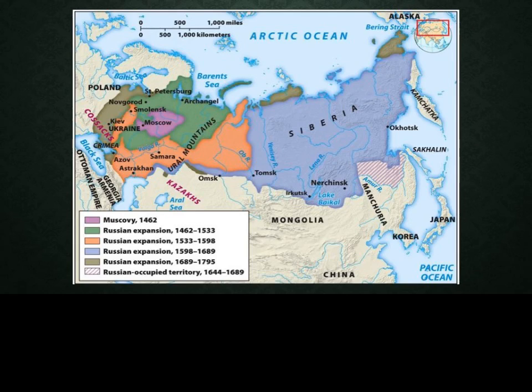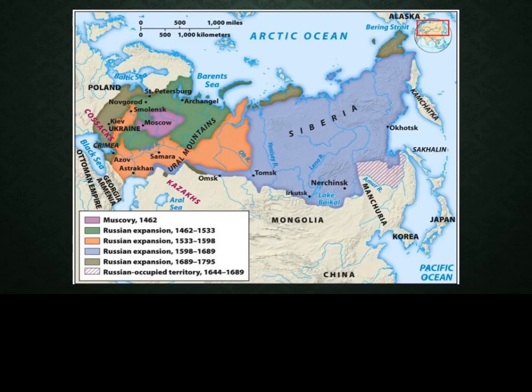And this shows you an excellent map of where the Russians expanded and around what time periods. Of course, you can see Moscow, this area of Muscovy right here, in 1462, expanding to the south and to the east, and eventually up here in the north. Some of these cities had not been established yet, but they're on this map to give you an idea of relative location. And then you can see they expand even more to the south and to the east.